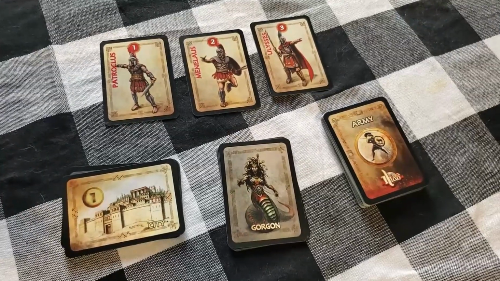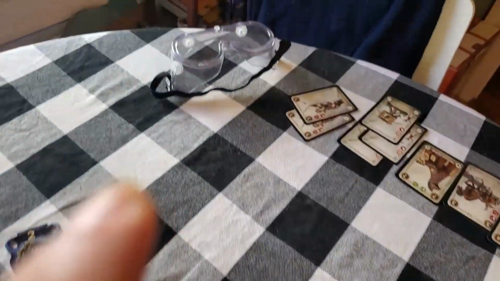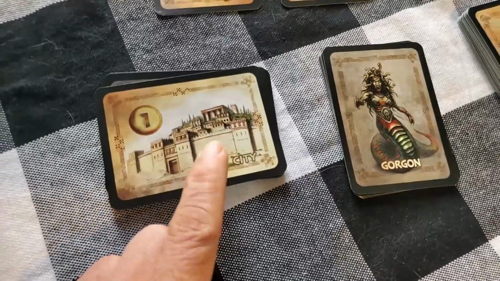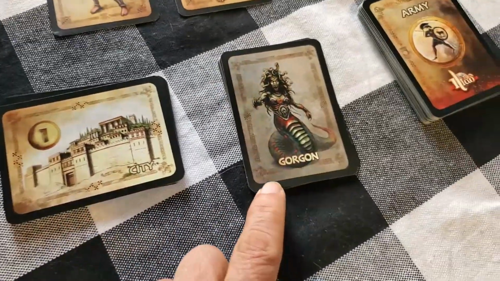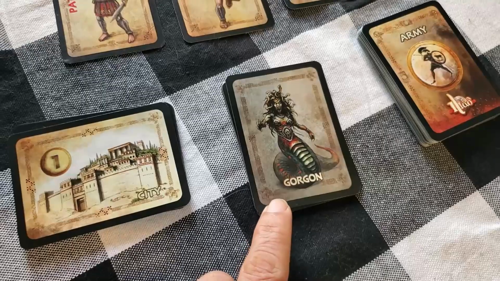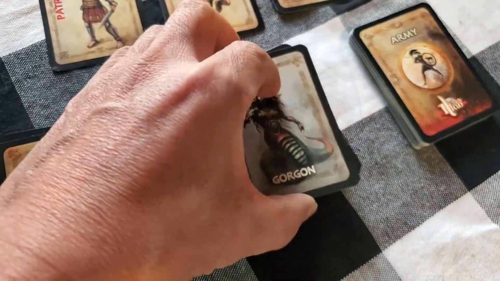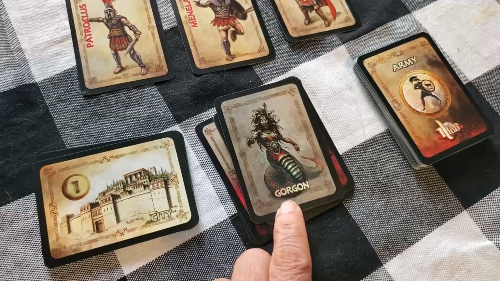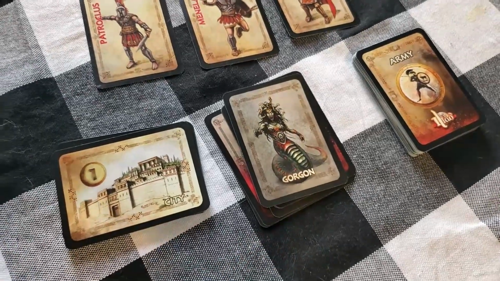Okay, we've started a siege with 3 players, Santa Cruz, Penn, and Goggles. And we're playing for 1 city victory point, and this is a Gorgon round. Now, there's a big difference between the Gorgon and the Thanatos rounds. The Thanatos rounds are normal. The Gorgon rounds are kind of the speed round.